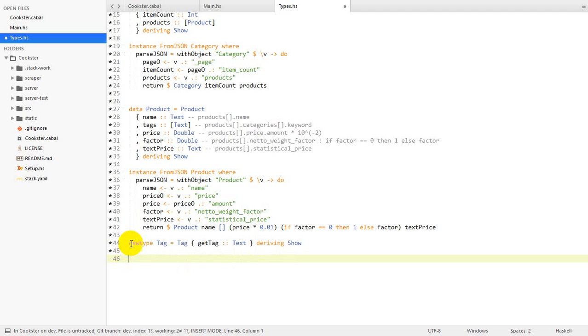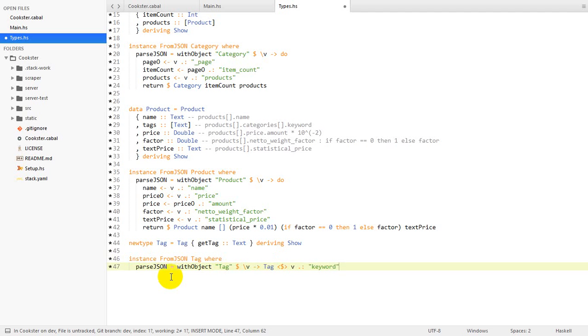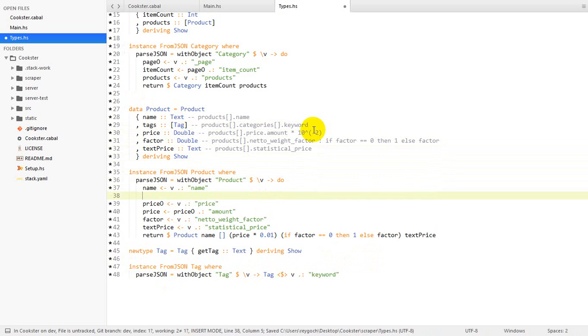And this is basically what newtypes are mostly used for, so that you can define a new instance of something for a data type that already has an instance of this same thing, but you actually need it for a different purpose. And here is a simple implementation that should actually work. So now we need to change this to Tag. And over here, let's get the tags.